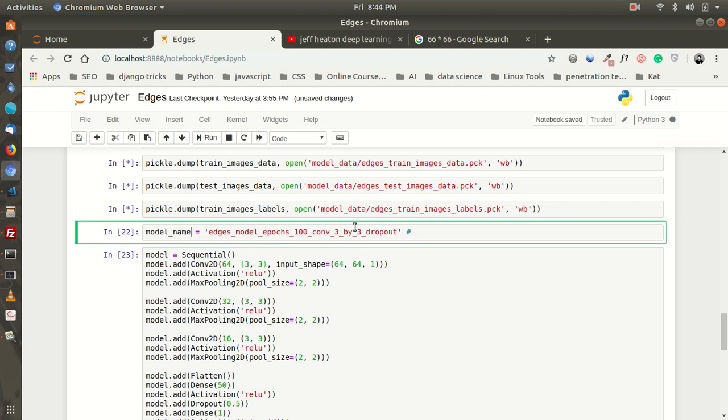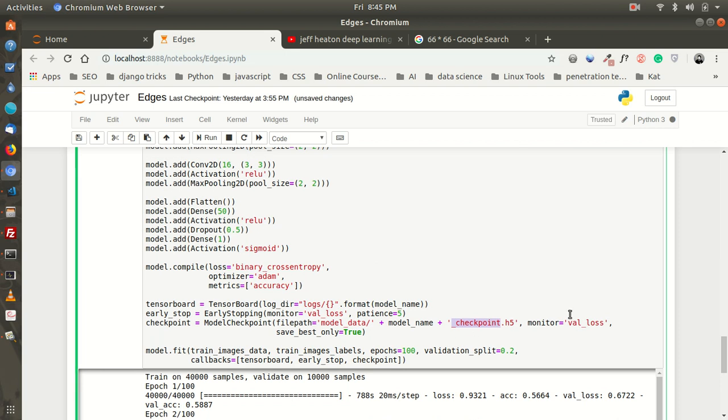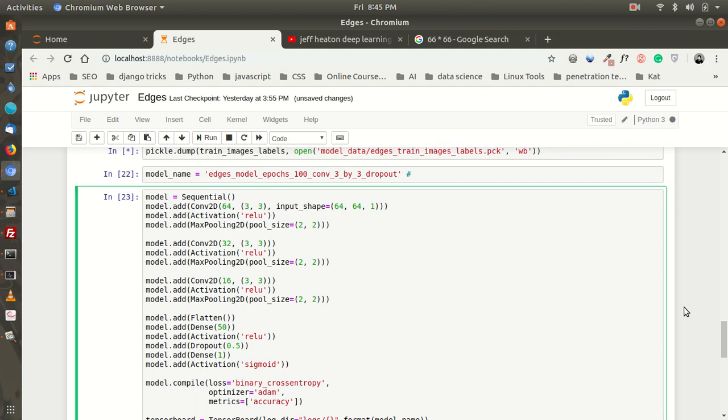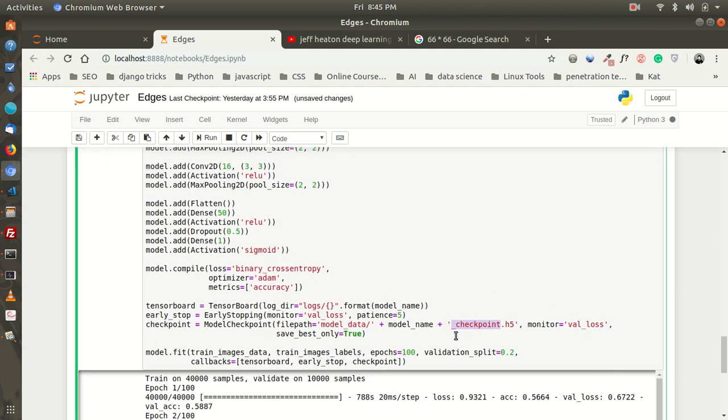So the next thing I'm doing is defining the model name, which is how it's going to be saved. This is important for one reason: this is how the checkpoint model name will be saved here, and it's the model that usually is saved. You can just use this one as you preload the model, without getting any issues. So that's how you preload your model. As you can tell, it's using model checkpoint.